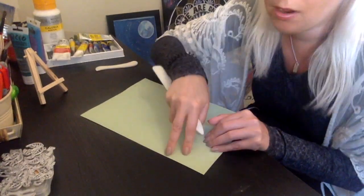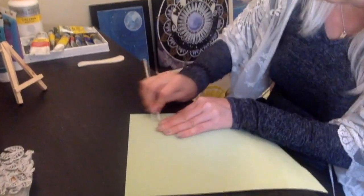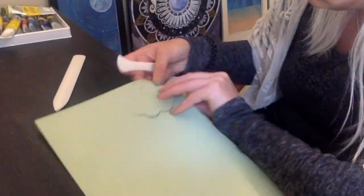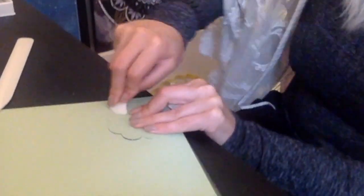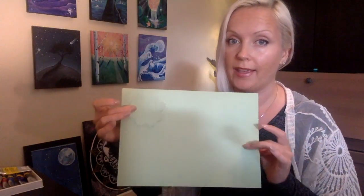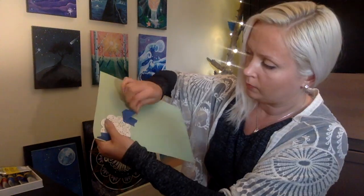So now I'm gonna rub all over this shape. I'm gonna speed this up a little bit. Once you cut the whole thing out, you take off these tapes from the back side.